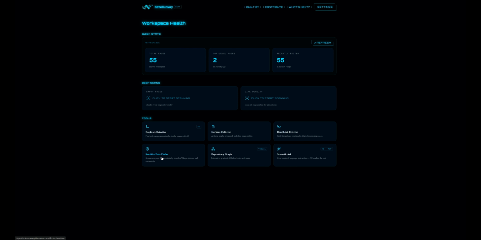All right, the next up is sensitive data finder. This is a really complex feature and also one of the most important ones as well. It basically has 2 modes, which are regex only and regex plus AI. But there is a reason for having both. Actually, there are 2 main reasons.